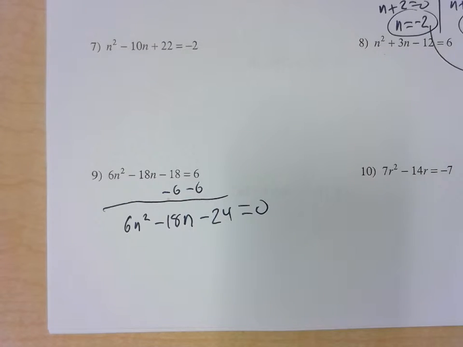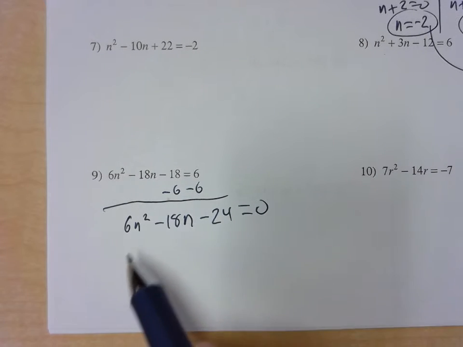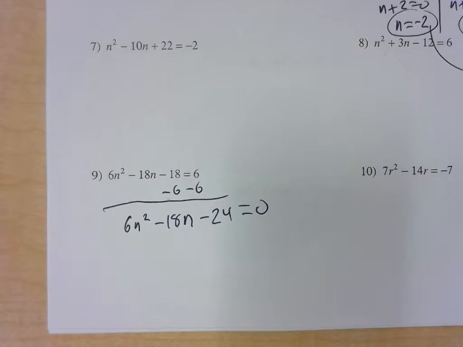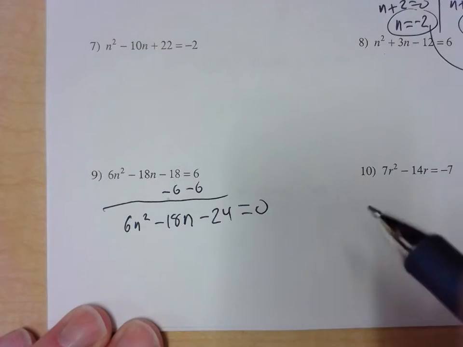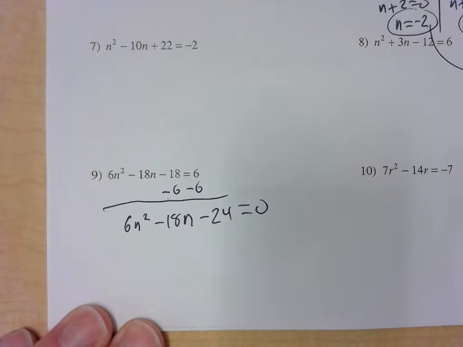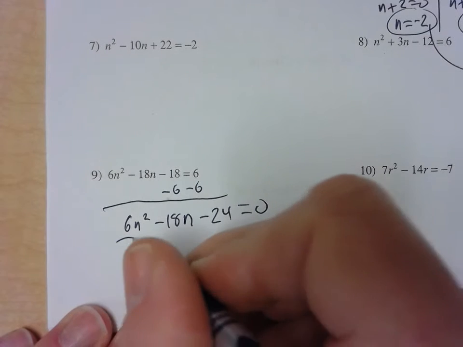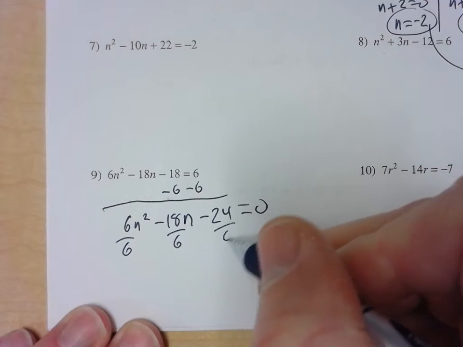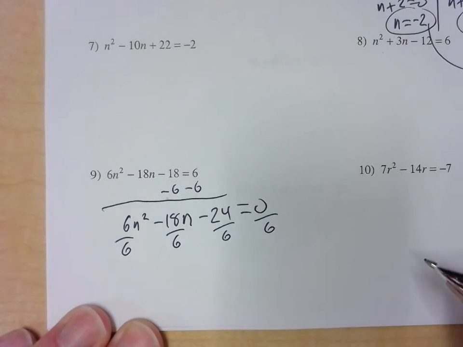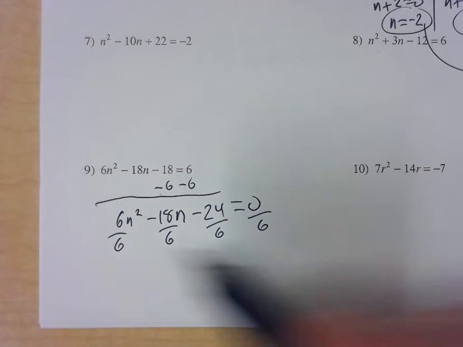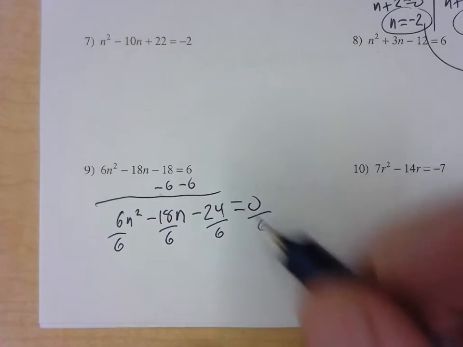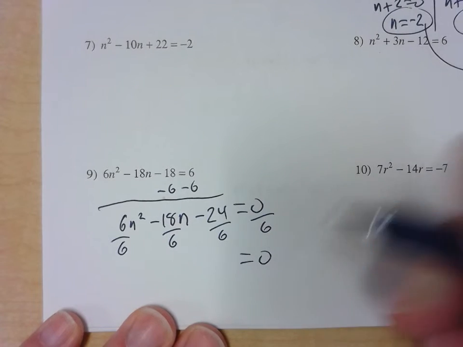That's a big deal. So we look at this, and to me, it just jumps out that each one of those is divisible by 6. So I'm going to divide that common factor of 6 out because I can make it much simpler. And what you do to one side of the equation, you do to the other. It keeps the solution the same even though we're dividing the parabola by 6.